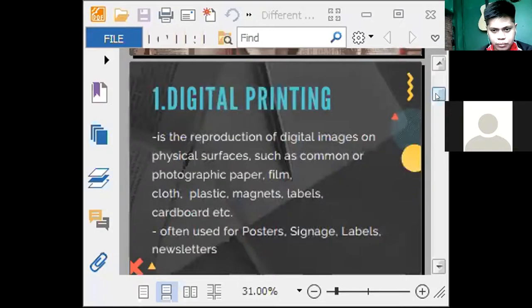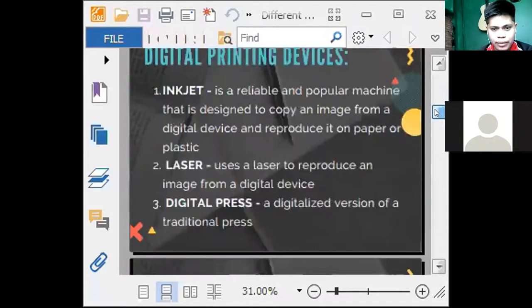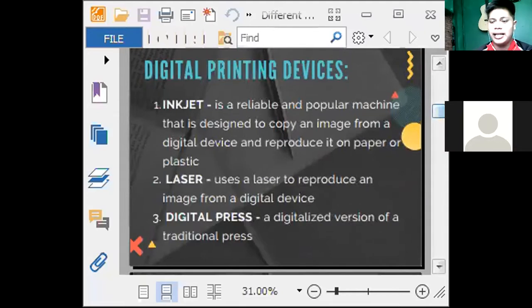So these are the three types of digital printing devices: we have the inkjet, the laser, and the digital press. The inkjet printer is a reliable and popular machine that is designed to copy an image from a digital device and reproduce it on paper or plastic.